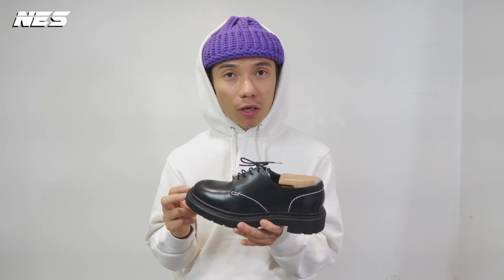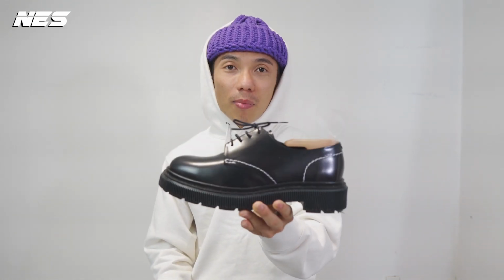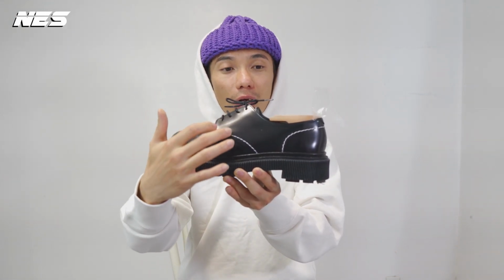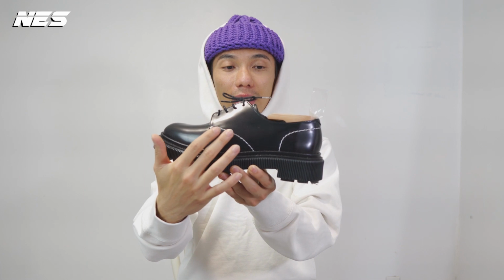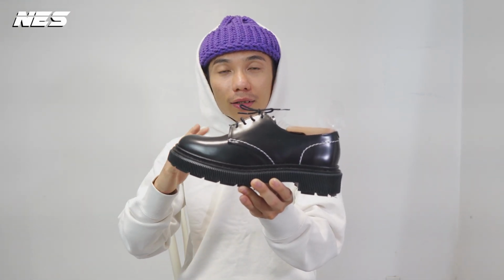I own two pairs of Derby from Marcel Alone. I love the chunky outsole on this pair of Derby, and also the pop thick stitch on the black leather that they have on this. It's a pretty cool contrast, black on white, white on black.